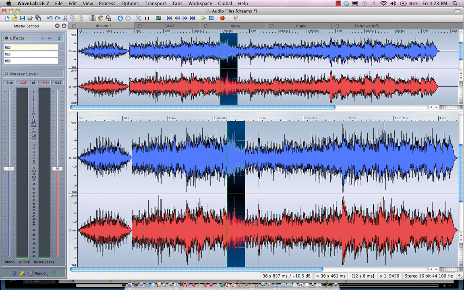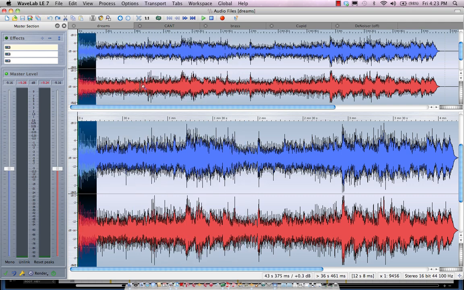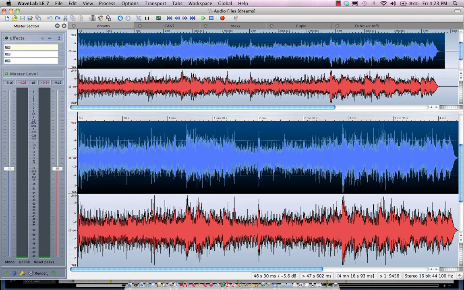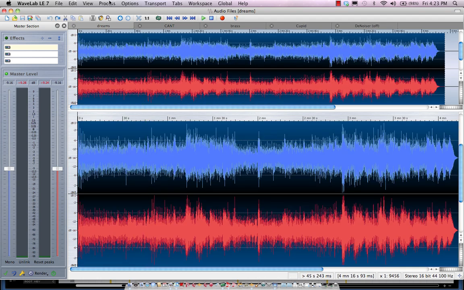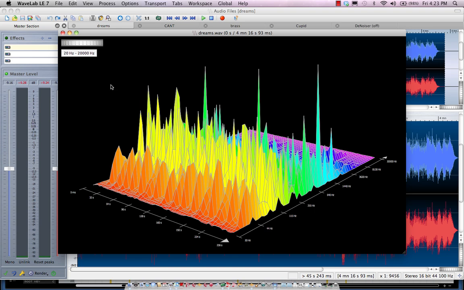Now I could also come over here and actually get an idea of what's going on in our project. So if I double click, I could select the entire waveform, and then we could actually see a 3D frequency analysis right here. So now we could actually see over our time and our frequencies in a 3D fashion in our Fourier analysis to see exactly what is going on harmonically with the audio file.